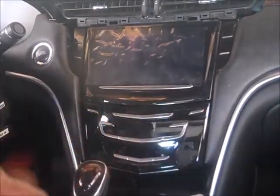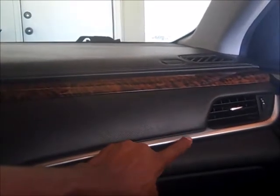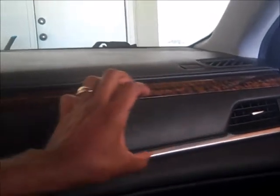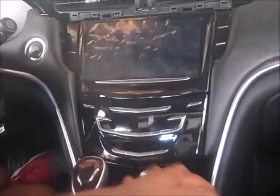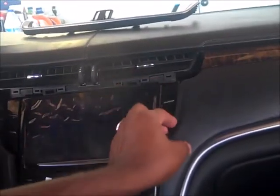You'll have to pop out the side vent. I will start over here. It just pops out, probably this piece from the silver to the gray right here. It just all snaps out. It pops out with clips. And I will start here. You can pull there, snap it out, and it'll snap, pop, and snap all the way. But you won't be able to get the bottom out. I would just snap it all out, just like this one, where you just have access to take this one out, and it'll all pop out. But just make sure you start on the end over there, and pop it all out.